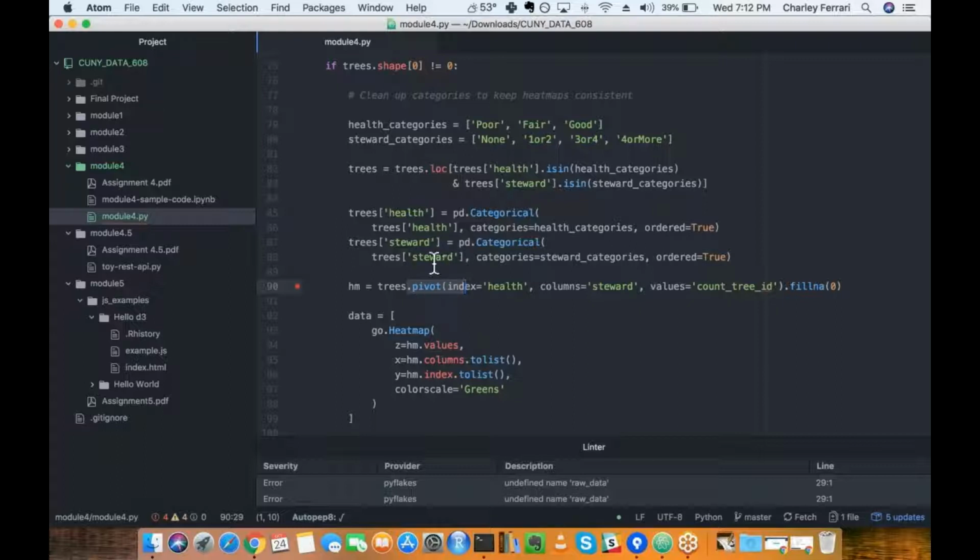Actually, I've run into issues like this before: even if I'm making a bar chart or a line chart or another non-matrix-like visualization type, I'll sometimes use pivot to fill out my data. In this case, I have a health column, a steward column, and counts for each combination of the two.